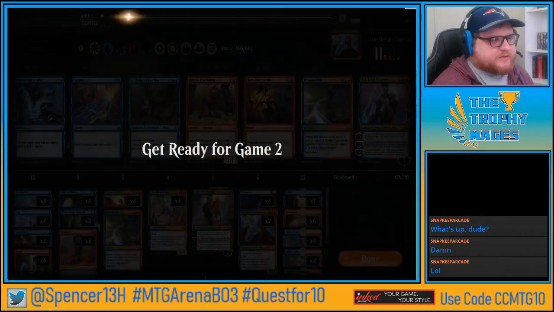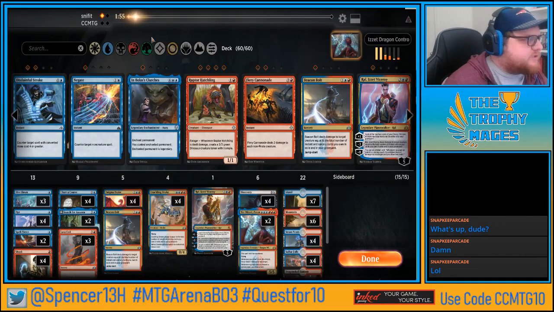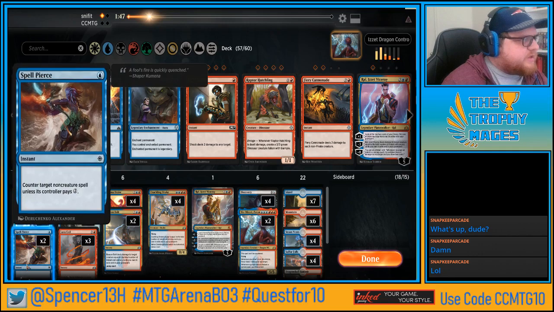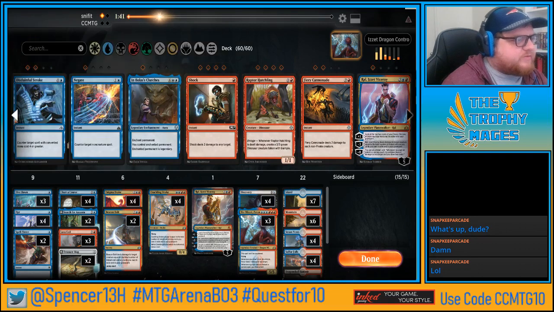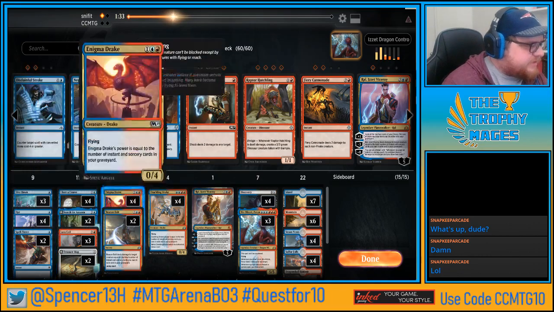Just kind of quickly taking notes on my quest for 10 here. Let's sideboard first. This card's okay. I think shocks are a little bit weak in this matchup. I think treasure map's good. I like the other Niv. Brings us to about 60. So I like Ral better than Enigma Drake. I like Spell Pierce. I like Dive Down. I like these. I like this.